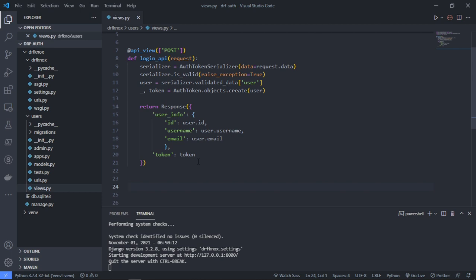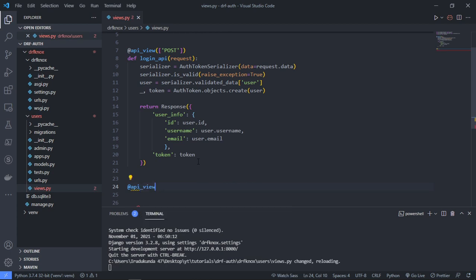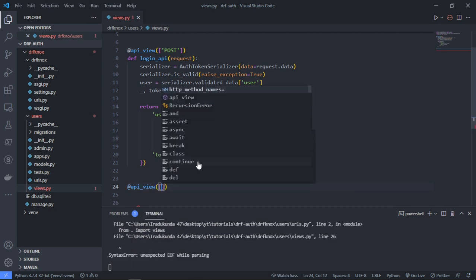Now that we are able to generate tokens, I want to go ahead and create a way users can retrieve the information about their profile, and let me go ahead and create an endpoint for the users.